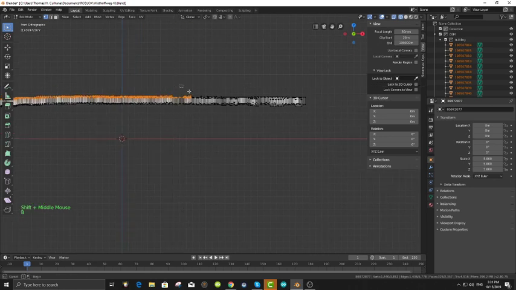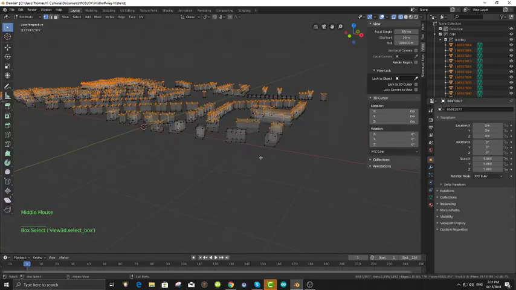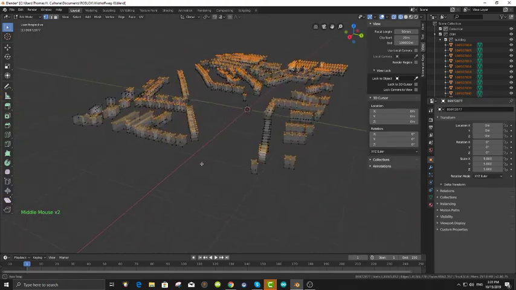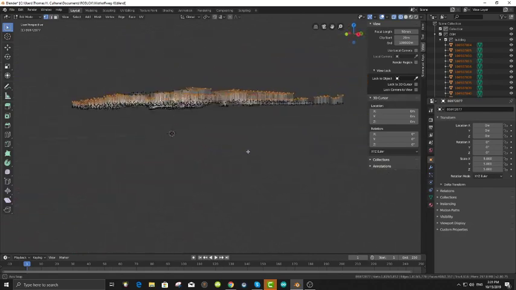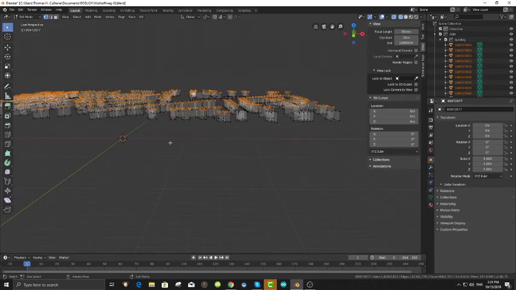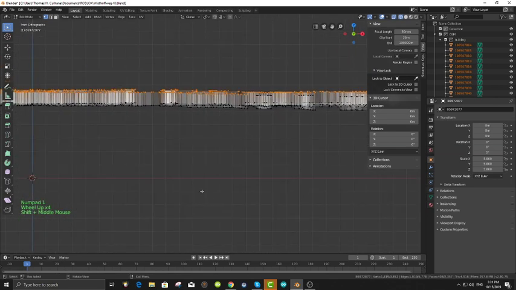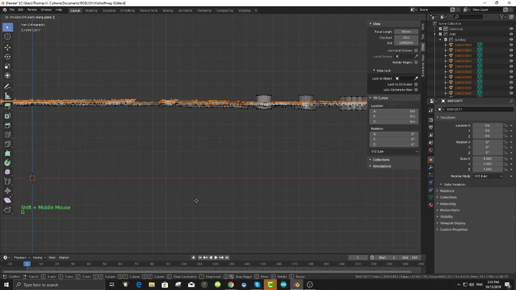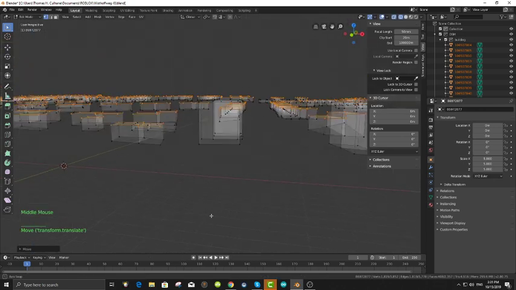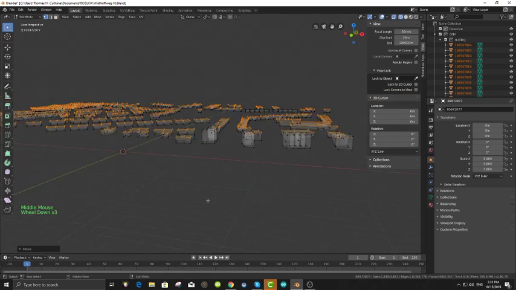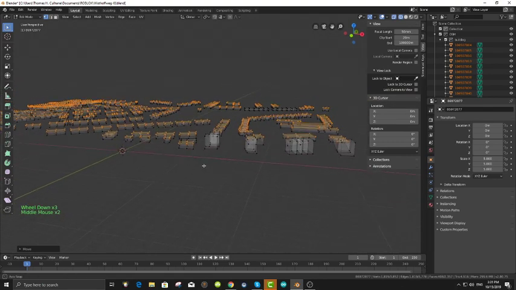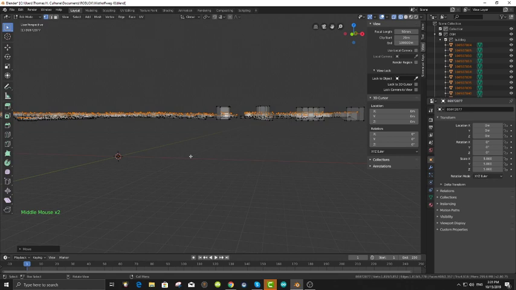Then, with the exception of those buildings there, which look tiny, I should be able to take the G in Z and, yep, bring it all down to some reasonable height, with the exception of these buildings here, which now appear way too tall.